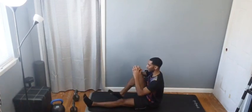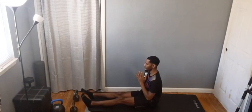So if you're doing the straight leg raises, alternate left and right. If you're doing the bent leg, you're going to bring the right in, drop, bring the other. If you need to support yourself by bringing your hands behind you, you can. Otherwise, see if you can challenge yourself by sitting up on your own. And each time you lift that leg, keep the torso nice and tight or upright. All right, brace your core to help avoid folding over when you lift your leg.